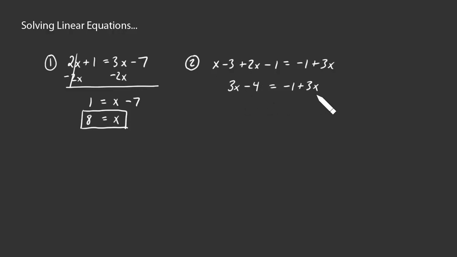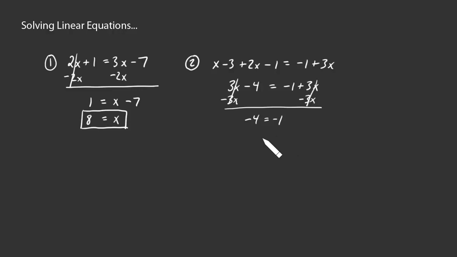But we still have two x's here. We have a 3x here, we have a 3x here. So I'm going to take a cue from the previous problem and try to subtract off one of those things. If I try to kill off this 3x, for example, by subtracting 3x from the left-hand side, and to play fair here, we have to subtract it off the right-hand side. Notice what happens. 3x minus 3x cancels off, but then so does this one. And you're left with negative 4 equals negative 1.